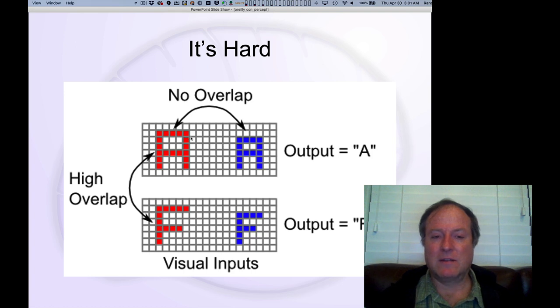Yet we effortlessly recognize those as the same kind of pattern because we have this ability to do what we call invariant object recognition or invariant pattern recognition, which is making our internal high-level representations the same or invariant with respect to these differences in input.